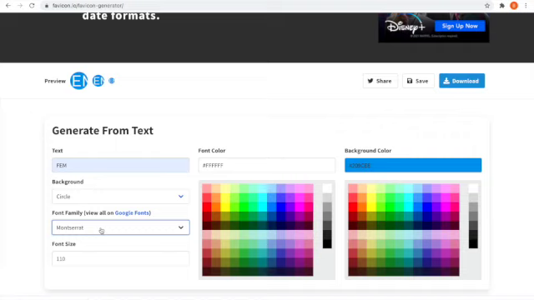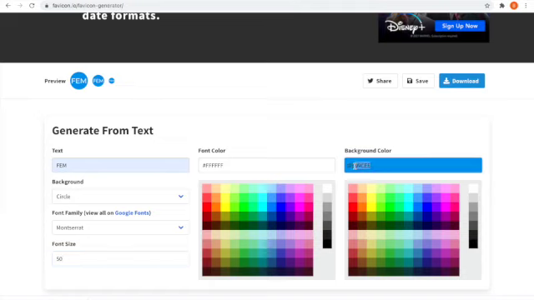So find your font, and if you look again at preview, the text is way too large. So we will change the font size to something that would fit into the circle. There you have it. Okay, then you get to choose your font color and your background color. For this, I'm just going to stay white for right now.